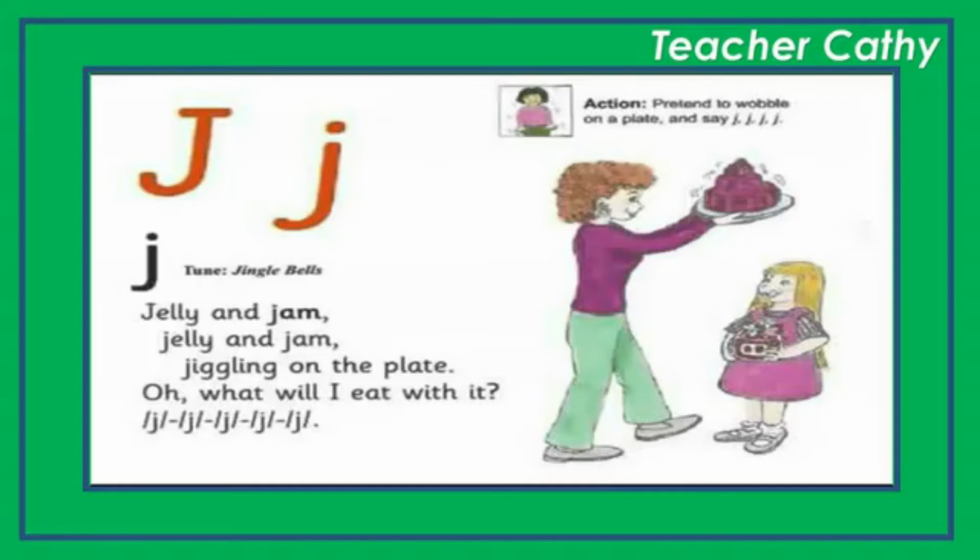Jelly and jam, jiggling on the plate. Oh, what will I eat with it? Ja. Jelly and jam, jiggling on the plate. Oh, what will I eat with it? Ja.